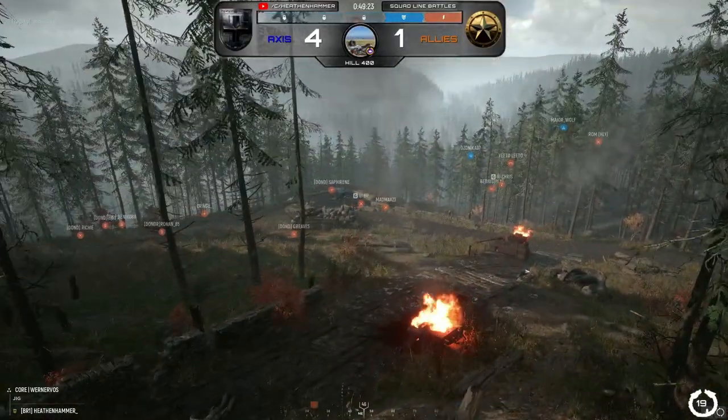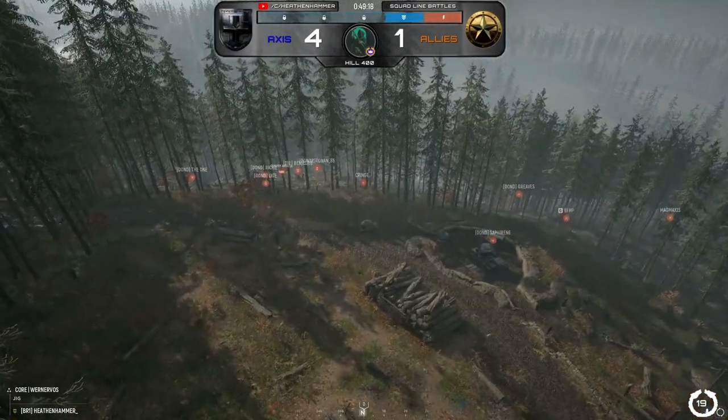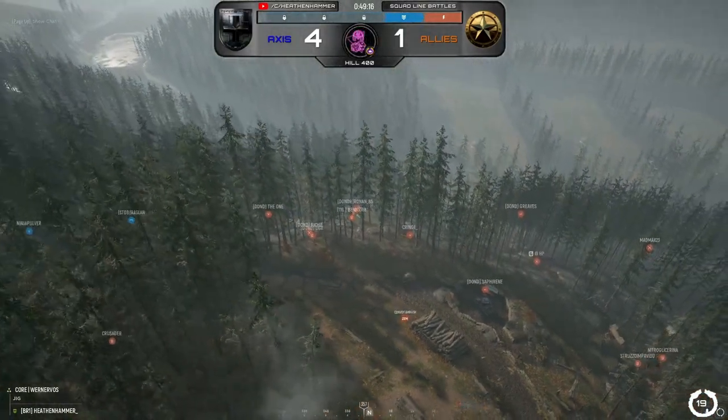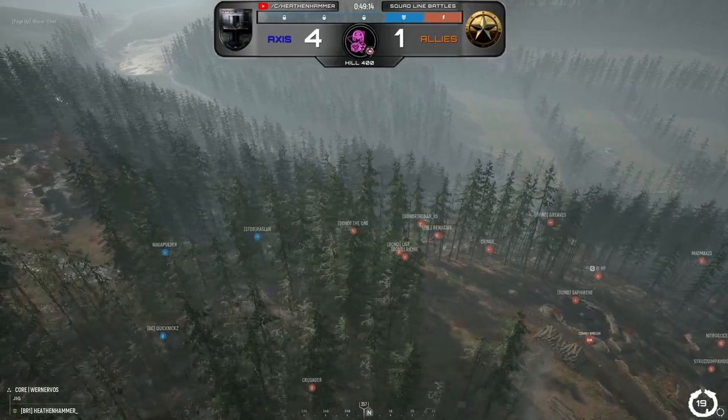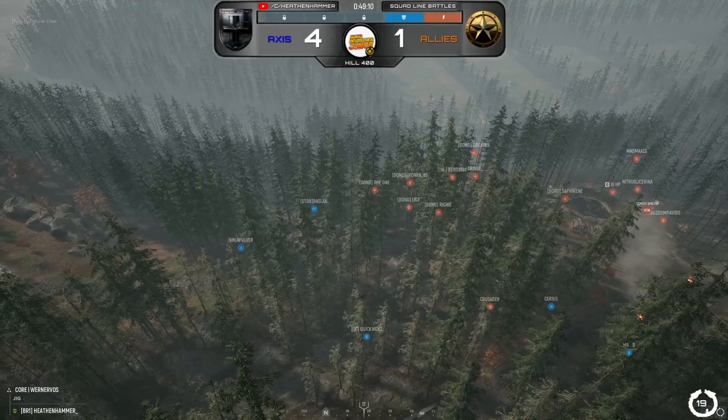Forty-nine minutes to go here on Squad Line Battles. 4-1 for the Axis team off of a really nice double cap started by Quick Nix. He is also again attacking from the backside. You can see squad rotations coming in. However, a lot more defenders are wise to this right now.